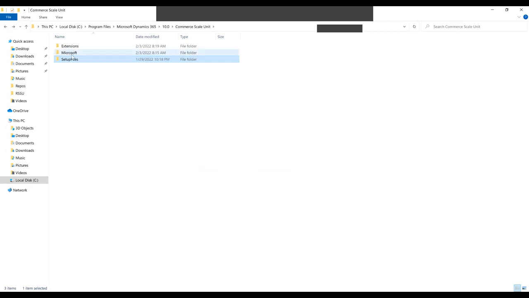Then we see a folder dedicated to the Microsoft-based installer. It always contains the code, again aligned with what I said earlier. It always contains code and artifacts provided by Microsoft. And all customers' extensions go into a separate folder. This folder contains another subfolder which will match the extension name.